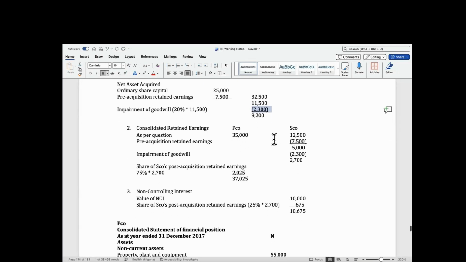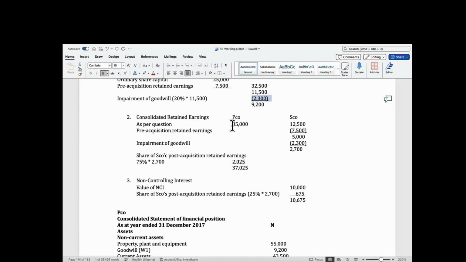And how does it do that? It's in retained earnings. So first, we get retained earnings of the parent and that of the subsidiary. We take away the pre-acquisition, because that has been cancelled out, left with the post-acquisition. Now, ordinarily, they are supposed to share this 5,000, parent and NCI. But I would remove that impairment first, because now it's the parent and the NCI that will suffer this impairment. That's why I'm taking it away from what they want to share, so that the two of them can suffer that loss proportionately based on their holding.